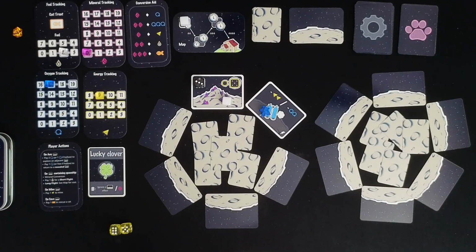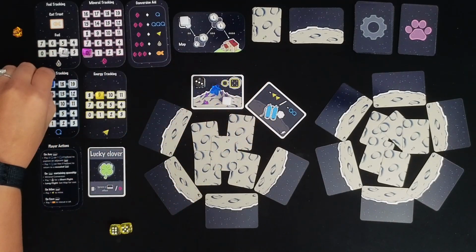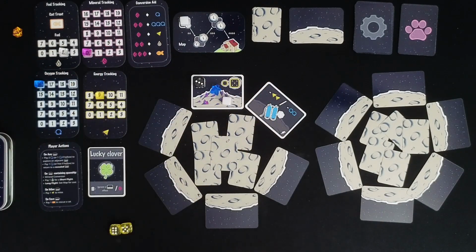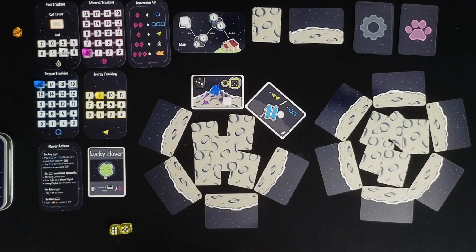Another available action is retracing your steps. So you could reduce your oxygen by 1 and move to an already revealed adjacent exploration card. So I could move back here, reducing my oxygen by 1. I'm not revealing it, so I'm here and I only need to spend 1 oxygen to do it.